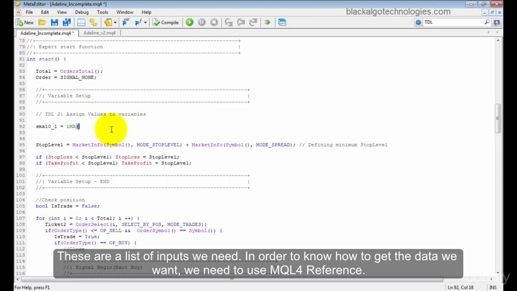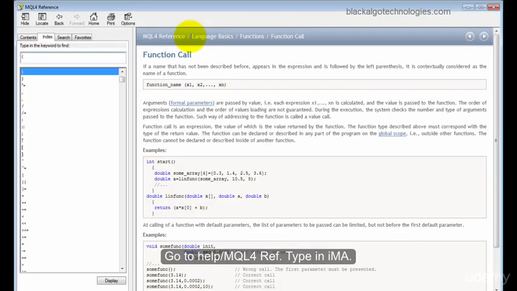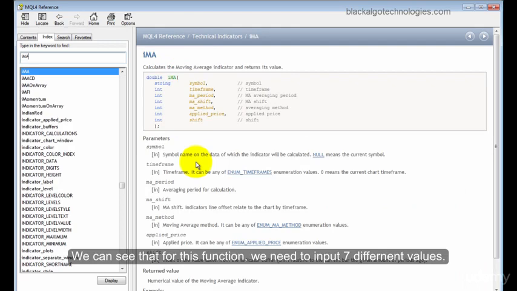In order to know how to get the data we want, we need to use our MQL4 reference. Go to help, MQL4 reference, type in iMA. So we see that for this iMA, which is the function, we need to input 7 different values.